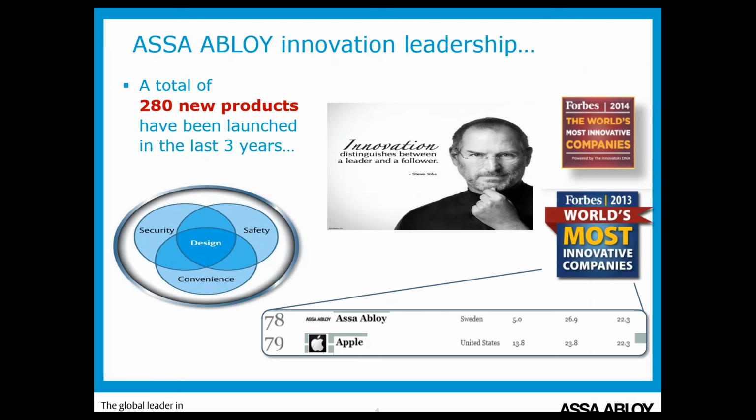Speaking of product innovation, we've launched over the last 3 years more than 280 new products, and all of them are designed specifically with security, safety and convenience in mind. And that's a great story to tell when you look at ASSA ABLOY. A lot of people may consider us a lock manufacturer, but we're so much more than that.